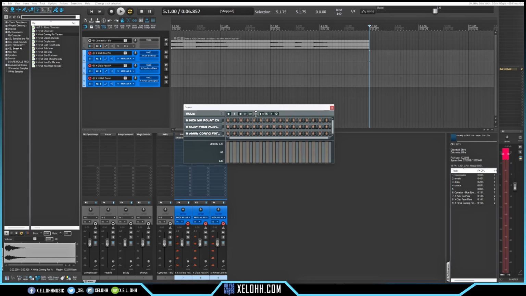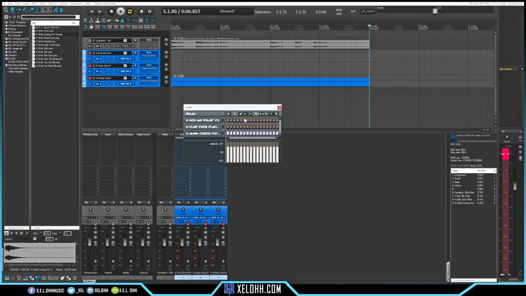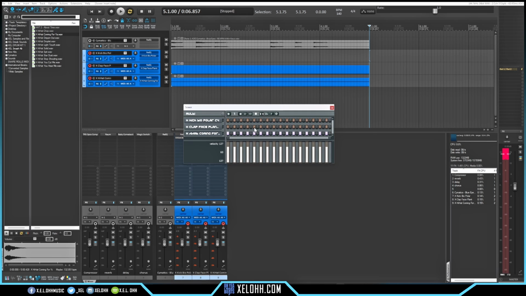So I'm going to change this to 4, right? Just so I can do my hi-hats really quickly, and change this back to 8. I think the clap is going to be here. Nope, that's too far. Right, and we can do the kick. All right, so now we have pretty much what we need. So we have a little drum set up on here, and as you see, it made its own MIDI lanes and items.